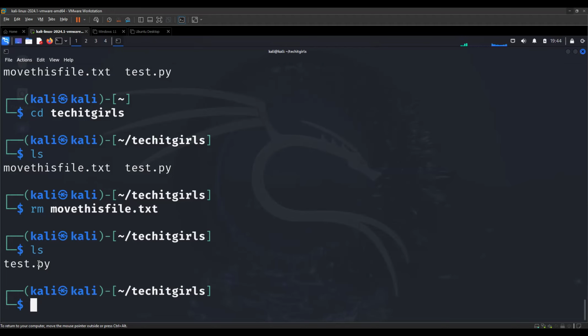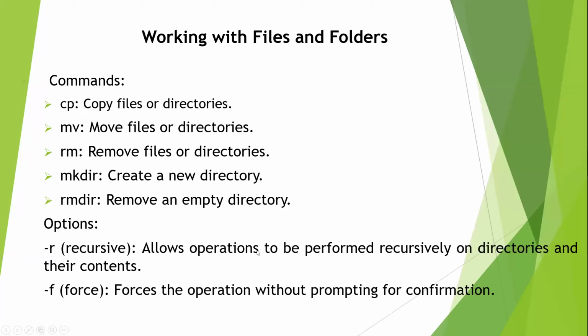So with the cp command and the mv command, there are still things we can reverse because the file is still on the system. But if you remove a particular file or directory from the terminal, it goes off the system completely. So we need to take note of the commands we are running, especially when it comes to deletion commands. So those are some simple commands for working with files and folders.